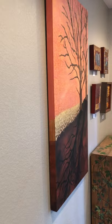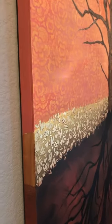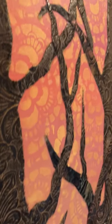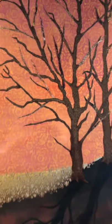Our Shadows is another large panel, 48 by 24. It's an acrylic, fabric, and metal collage with gold leaf. Let's zoom into some of the detail here — the gold leaf, some of the stenciling I've created in the sky as well as in the root system. The tree is a fabric collage and metal collage. Our Shadows.